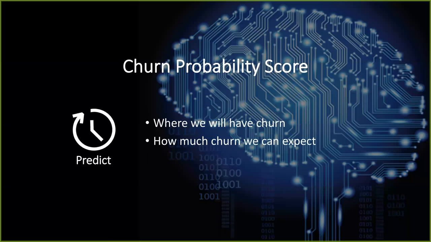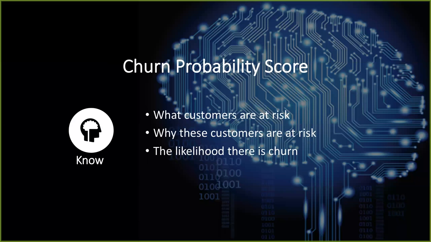Next is why — not just what customers are at risk, but why are these customers at risk? Are they unhappy with the product? Unhappy with the front office teams? Was there an overselling issue? There are many reasons a customer could be at risk, and having visibility to that, seeing trends in aggregate data, is very useful. Then understanding the likelihood of churn — a percentage or confidence level — gives you an understanding of whether there's some risk or what your confidence level is that a customer will or won't renew.